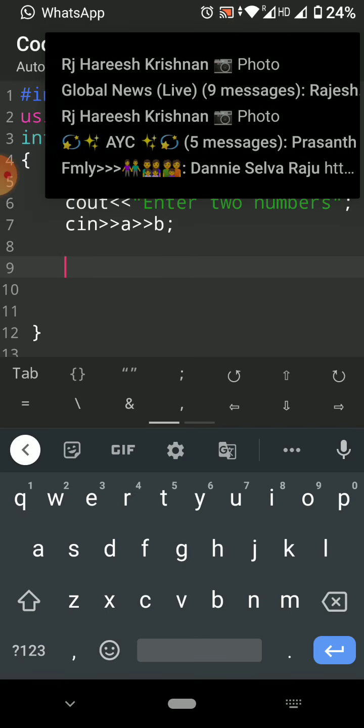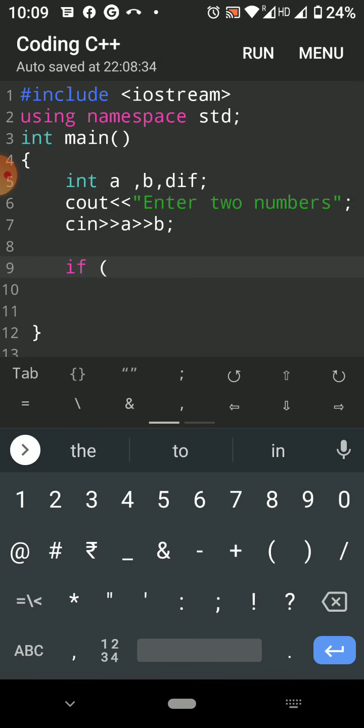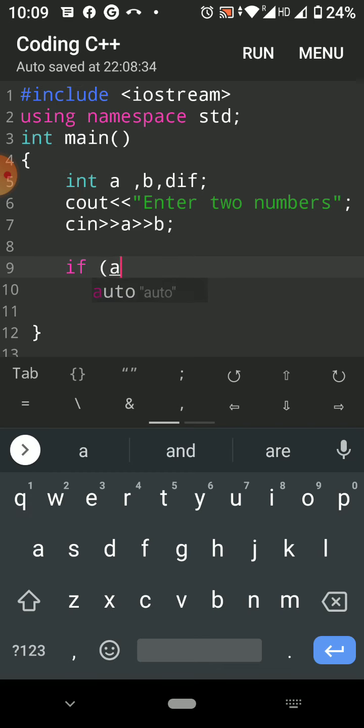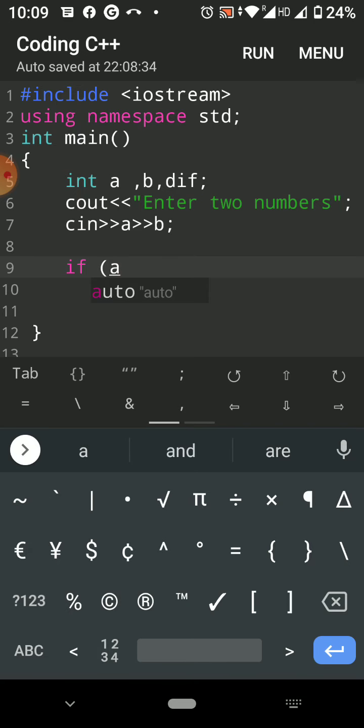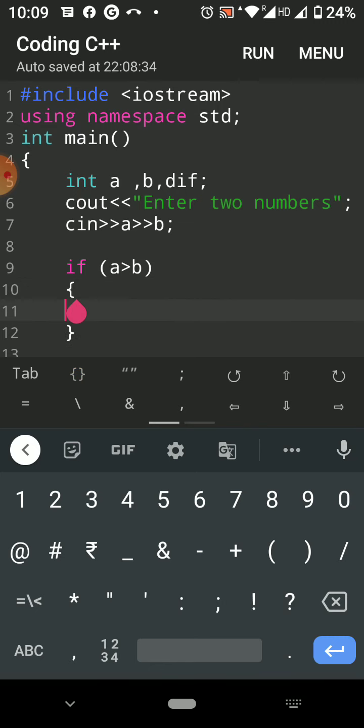For that we will be going with an if statement. Initially we will test whether a is greater than b. If the condition is true, it is better to open a curly bracket just like that, it's a good habit.